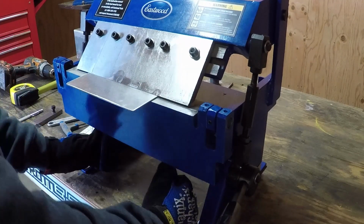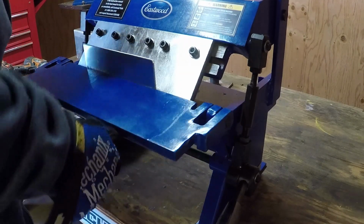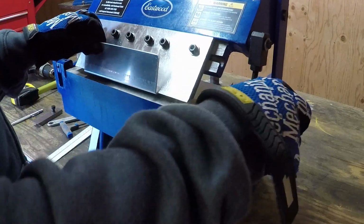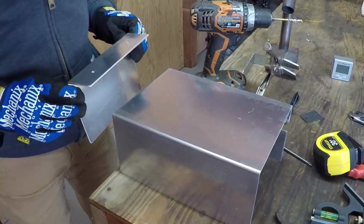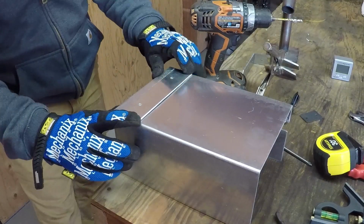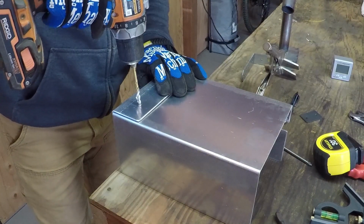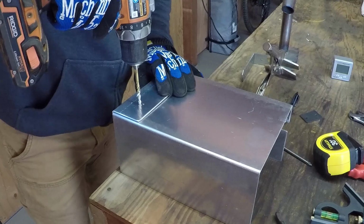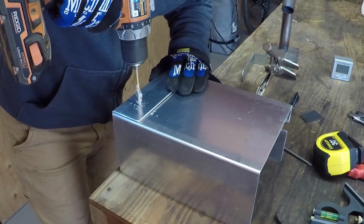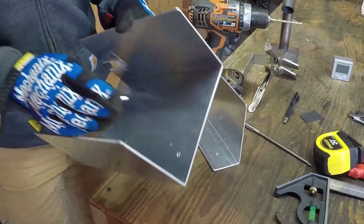Because of the depth of this inset I needed to make, I had to make it in two pieces, which I'll pop rivet together. Here I'm drilling a hole where my pop rivet location needs to be. Once I get that one side pop riveted in place to hold the material there, then I'll go back and drill my second hole and put in that second pop rivet.